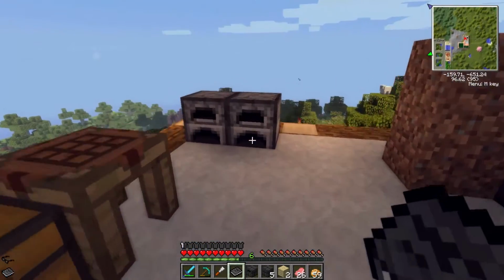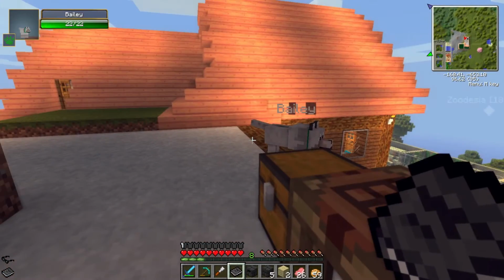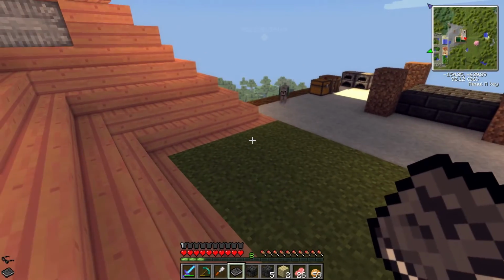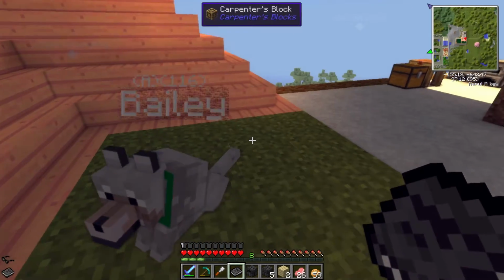Now, let's have a look here. Take these bits here. Bailey, I'm really worried that you're going to fall off of the edge. I'll tell you what, you can sit on this grass over here because it's nice over here. You'll like it. It's a good place to sit. There we go. You're sitting down now.